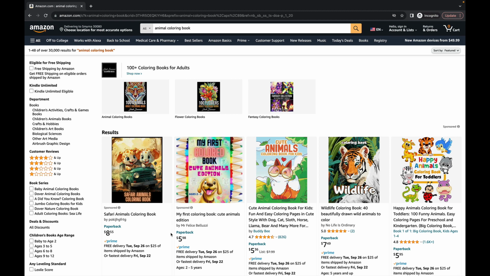So if you're new to niches and niche research, this is a great way to think about it because now you're thinking, okay, animal coloring book is my niche. But that can be taken a step further. And in so many cases, when you think that you've hit the niche, there is still another step below that. And sometimes you can get into too much of a super small micro niche. But what's great with those is you might be the only seller of that book.